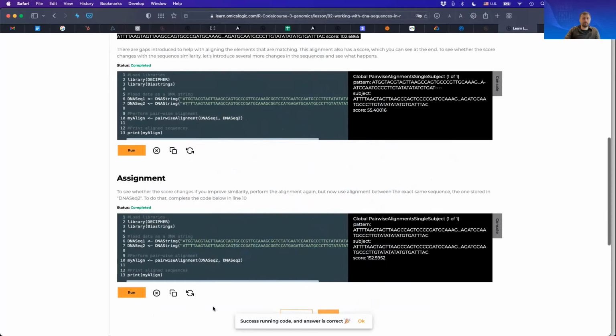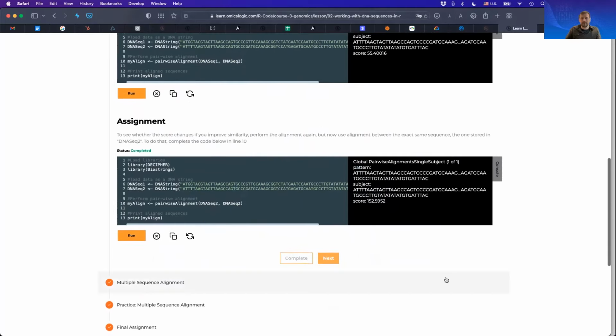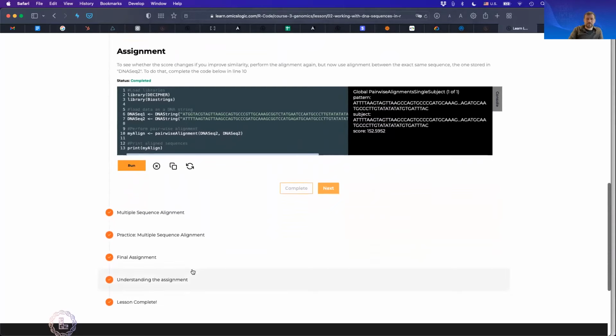Excellent. Okay. So very quickly, we understood how to work with DNA. We know what we're looking for. We know how to evaluate it. We can align multiple sequences to each other. As you go through the material, you will find more and more advanced steps that you need to take. And that will give you a good sense of what people do when they use bioinformatics.